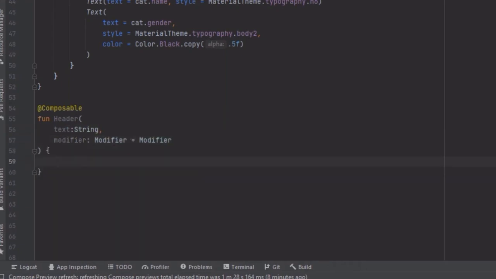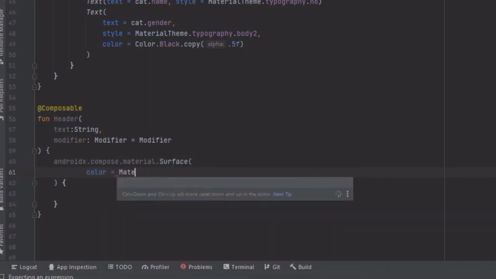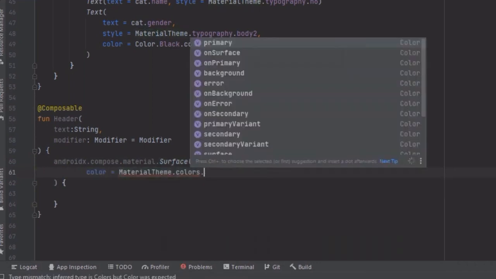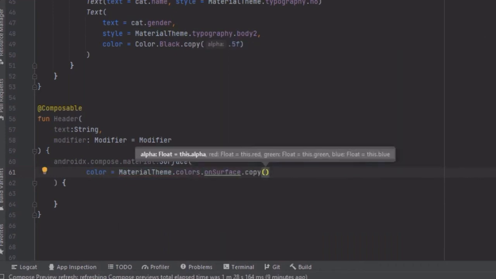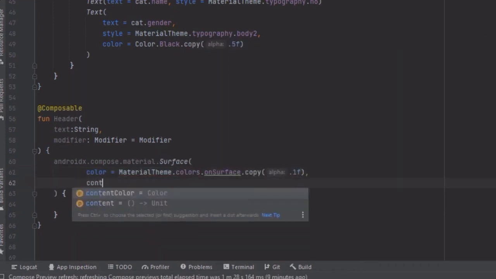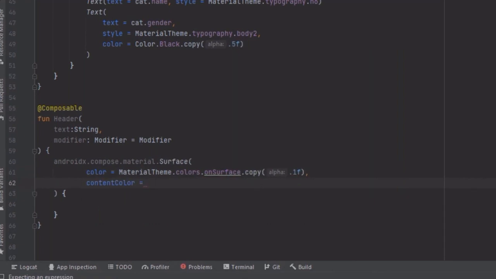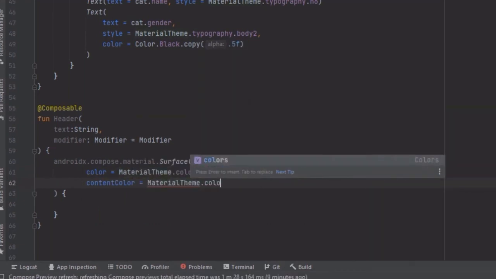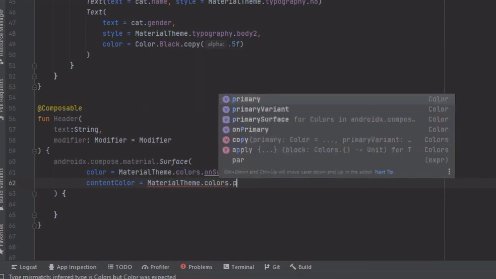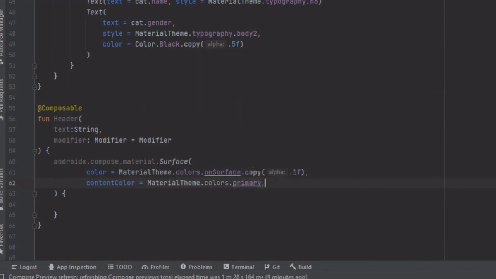So inside here, we're going to use the Surface. And inside this Surface, we're going to pass in here color. Then we're going to use the MaterialTheme. Then we pass in the contentColor. Also, we're going to use the MaterialTheme, then we're going to use the primary color.